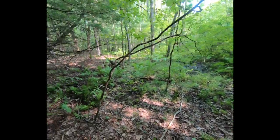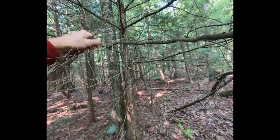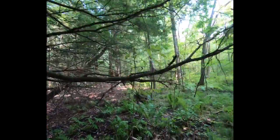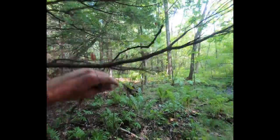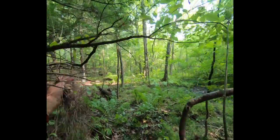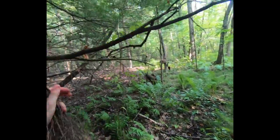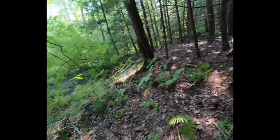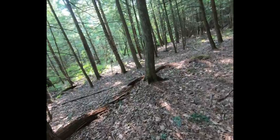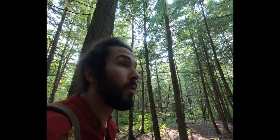If you were going after some hardwood trees, you just need to make sure that it's not just a deciduous tree that lost its leaves. Just because it doesn't have leaves doesn't mean that it's dead, right? If it still has leaves, it's definitely alive, but if it loses its leaves, it could be alive. And we're in September now, so we're gonna start getting into that time of year when we start losing leaves. Okay, so that's what I got. So I'm gonna hang on to that, and we are going to find a place to find a rope for our bow so that we may start a bow drill fire.